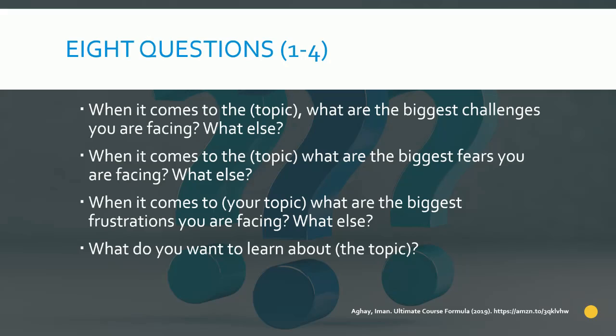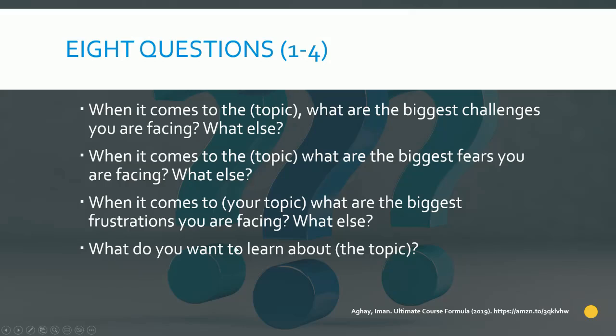The next question is what do you want to learn about the topics? So they might say things like, well, I want to learn why they're anxious. I want to learn how to talk to them. I want to learn how to help my teachers deal with them. There's all sorts of things that they would want to know. And if you're talking to the right person in your niche, a dream client of yours, somebody that you can help, they're going to have all these things that they want to learn, and you're mentally checking them off your list. I can do that. I know how to do this. This fits. But you're also building content.